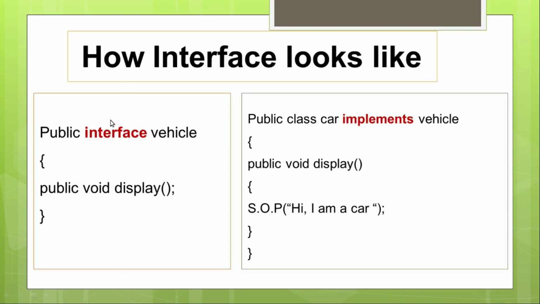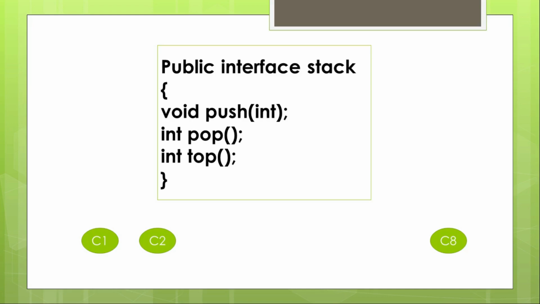I hope you got the point. Let's look at one simple example here. Let's look at an interface, stack. Stack is a very popular data structure which has the following functions: push operation, pop operation, top operation. During the designing phase, architects cannot implement these functions because these functions have to be implemented by the classes during the development phase. It's a commitment of a class.